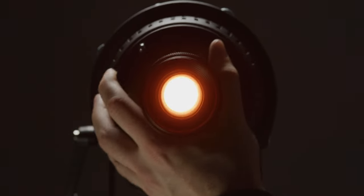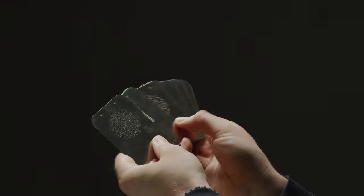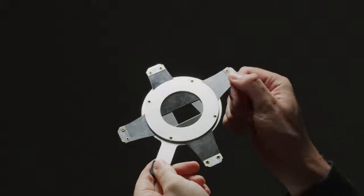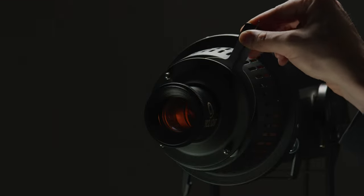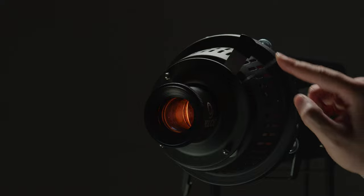Prolycht have also made a projection mount that performs really well. It comes with 16 different gobos, which are unfortunately not a standard size, a gobo holder, a four-leaf set of blades, and iris to shape your light. You can still use the included gobos with these two, which is nice. It's actually quite an affordable system, and given the quality of the optics, will be a very good accessory if you really want to shape your light. We also use this on our Aperture lights and it worked fine. So if you have some existing Aperture lights you want to use it with as well, you can.